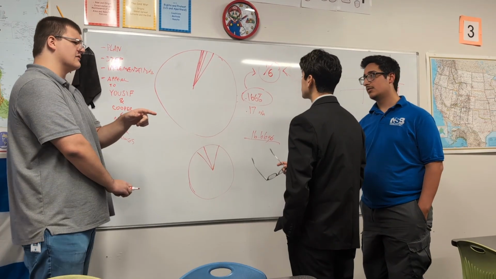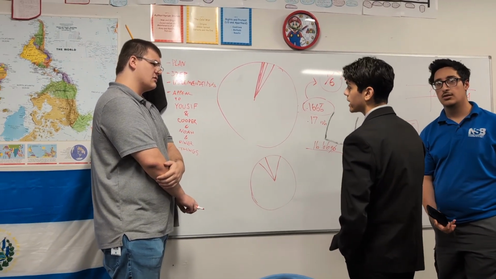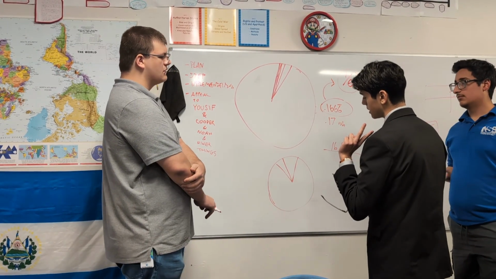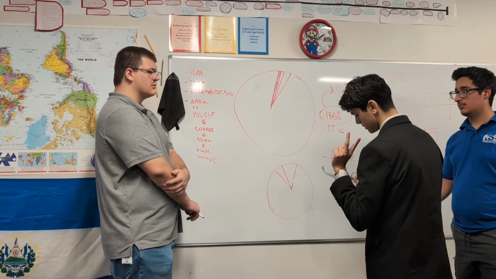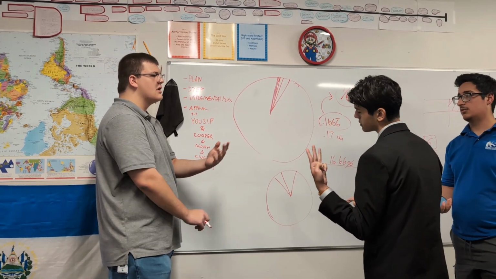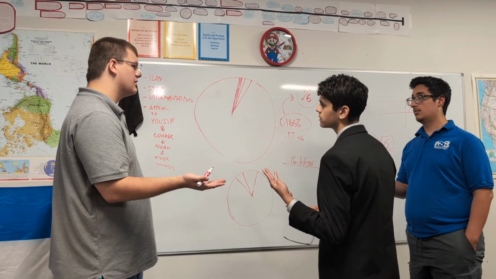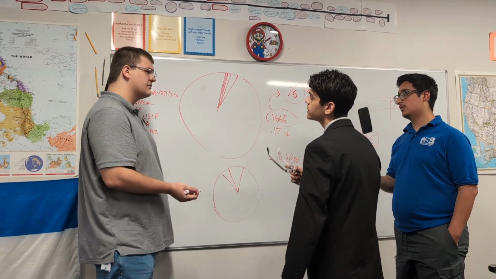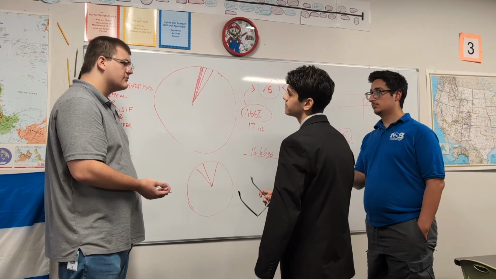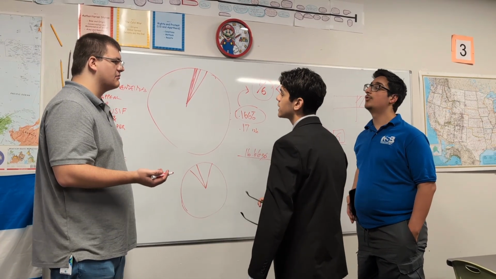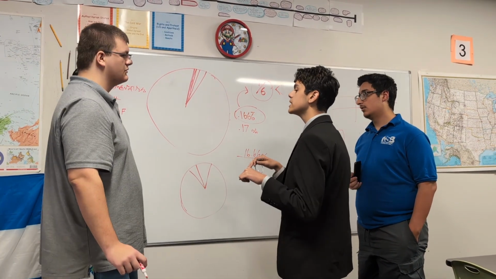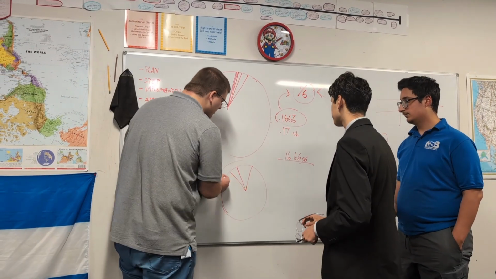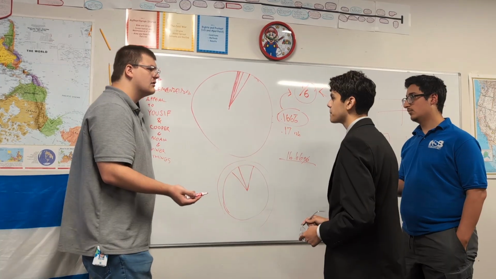How many HLs do you have? Is it just art? I have art, and then I have bio, and then I have English. So you have three. I have three. No, I don't take... So then he's DP light. Okay. You're both DP light. Yes, except I don't take math either. That cuts math out. Let me put it this way: B days, I have no classes after lunch. Okay, so then your guys' pies look fairly similar.